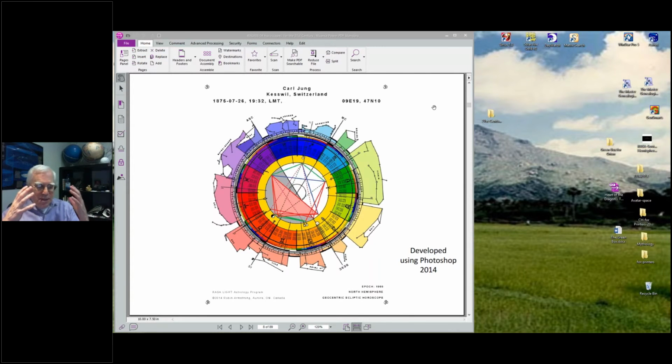I had a visual need, even with the first charts. I didn't want to just have the houses there. If you took a chart with just the 12 houses and the planets written in it, when you went out to look at the sky, you wouldn't see the planets where they would be, because the houses didn't have the signs. So having the degrees was necessary to be able to look at the chart and then go out and see where the planets would be. That was, to me, an incredible breakthrough. It was really exciting.